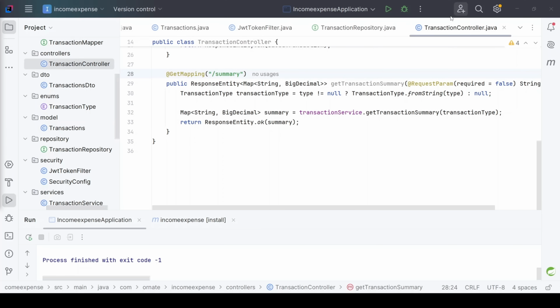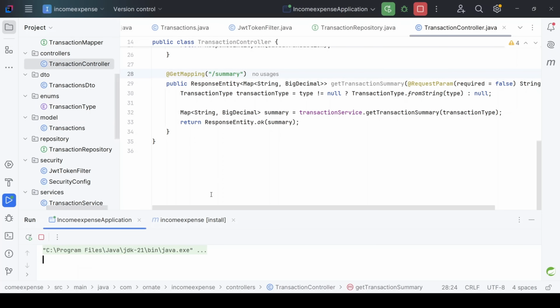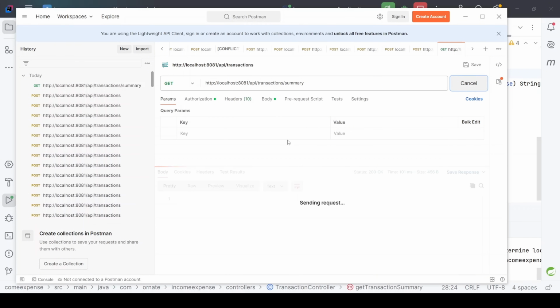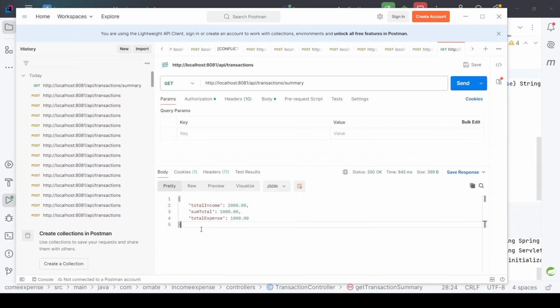All right, let's test this. Since we need the transactions slash summary. Okay, awesome. And it should be a get, not a post. Hopefully our token is still valid.